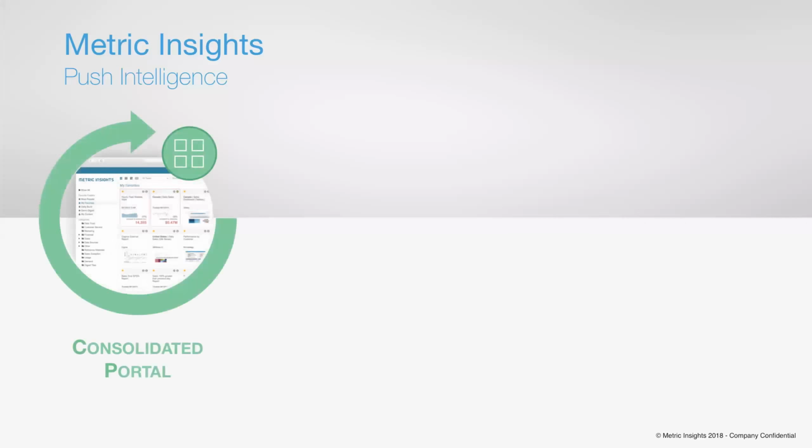And so Push Intelligence is the way to solve this problem of user engagement, directly addressing those 4 problems we just talked about. The 4 primary components of the Push Intelligence platform will be covered in this slide. The first is our consolidated portal. We've covered that in a previous webinar. Again, just as a refresher, this is the means of connecting to everything a company has within their data stack. And when I say everything, it could be BI tools, cloud applications, underlying raw data sources, it doesn't matter. Connect to everything, bring it all in one place, organize it intuitively, and make it easy for users to find exactly what they're looking for, fast and easy, without having to hunt through multiple different places, simply put.